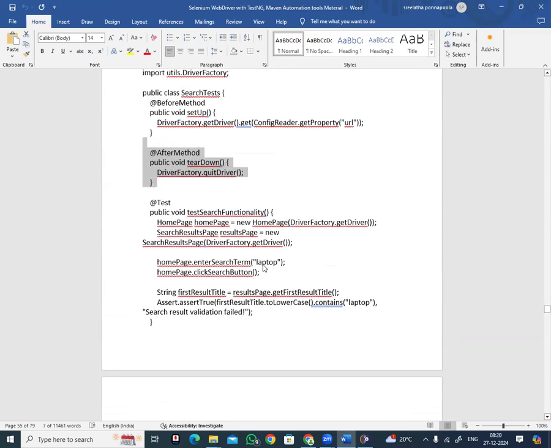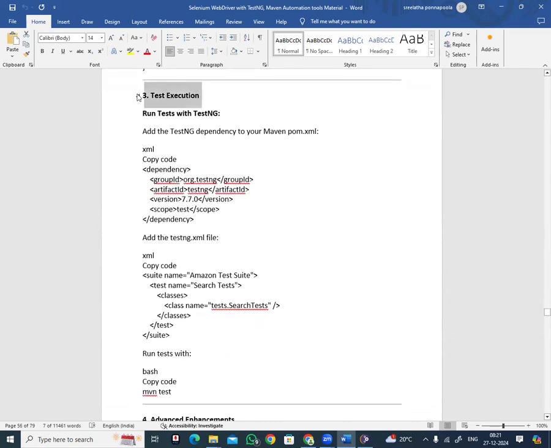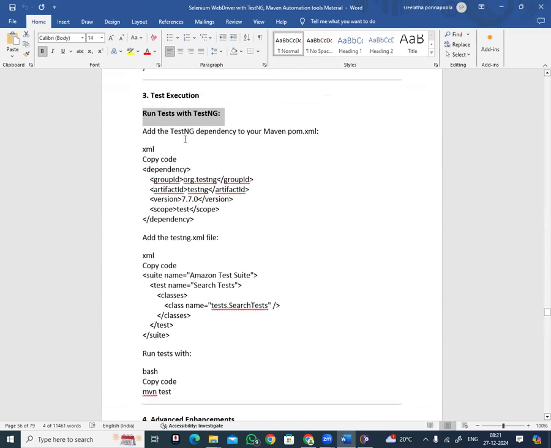Okay, after creating these functions, how do we execute using testng? For the execution of the test cases, when you use testng in an automation project, we need to use the testng dependency. Normally, to use testng for the execution of test cases, we need to mention the corresponding testng dependency in pom.xml. When you give the testng version 7.7.0, it will download the testng libraries.